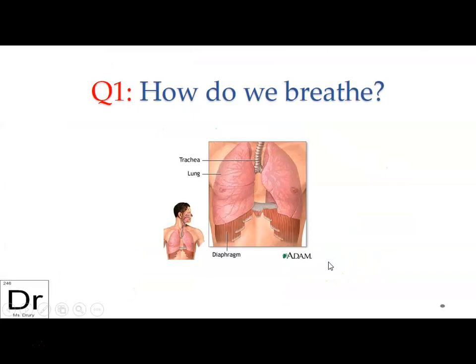So question 1 we had to ask, how do we breathe? It's because what we're doing is moving the muscles around the diaphragm here. And every time we push the diaphragm up, it decreases the amount of volume you have, which creates a high pressure, so the gas is forced out of your mouth. And whenever you move the diaphragm down, you're increasing the space in the lungs, and that makes it have a high volume, but then a low pressure, so gas goes back into your mouth to fill up that volume. So it's Boyle's law.